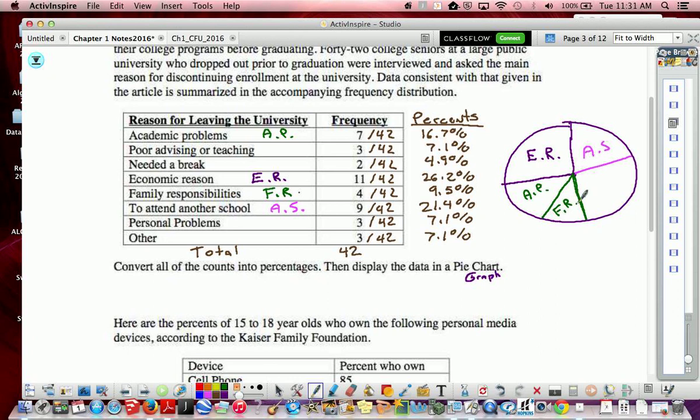Now, I still have 1, 2, 3, 4, and notice how 7, 7, 7, and 4, or about 5, add up to about 26. Notice how this is probably about a tad more than a quarter of the circle. I've got to divide this into 4 sections. So the smallest one is need a break, so only 5%, so I only want about a fifth of this. So maybe I'll just go right about here, which is the smallest one, need a break, NB. Now all the rest of them are the same, so I'm going to divide this section into 3 equal pieces. So I'll try to divide it. Oh, that's funny. I know I hit blue there, but it didn't take it. Oh, that's why. There we go. So 1/3 and 1.